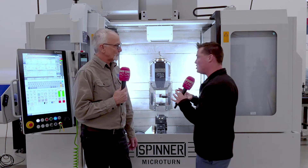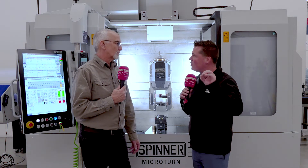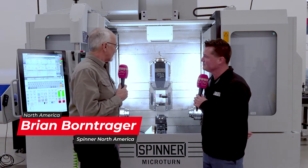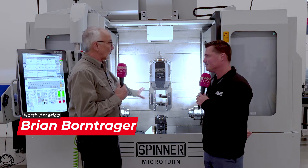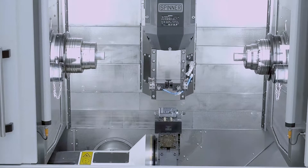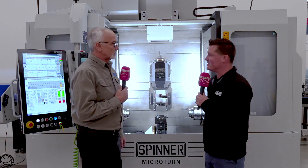Let's talk about this machine as a broad overview, and then we'll pick and choose some of the parts that we think the audience needs to know more about. So let's talk about Microturn. This is a Microturn LTBS. The L is the linear rail in the center — gang-style tooling for super accuracy. B is the B-axis head. LBT is the turret down below with milling and turning capabilities and Y-axis. And S, of course, is the addition of the sub-spindle.